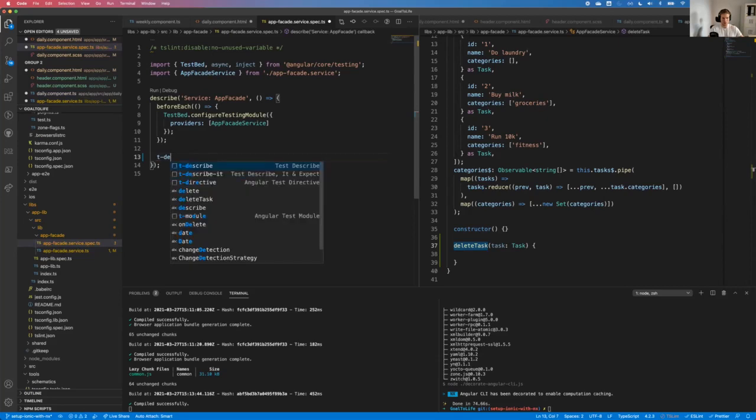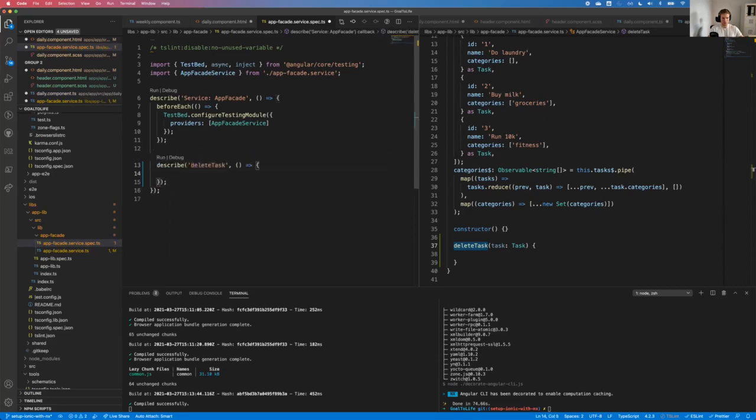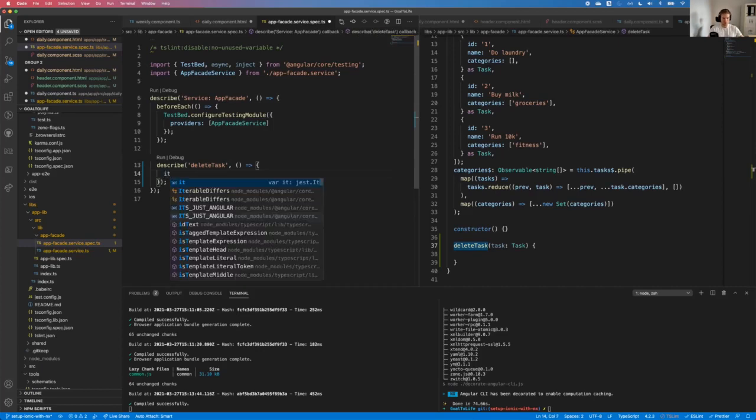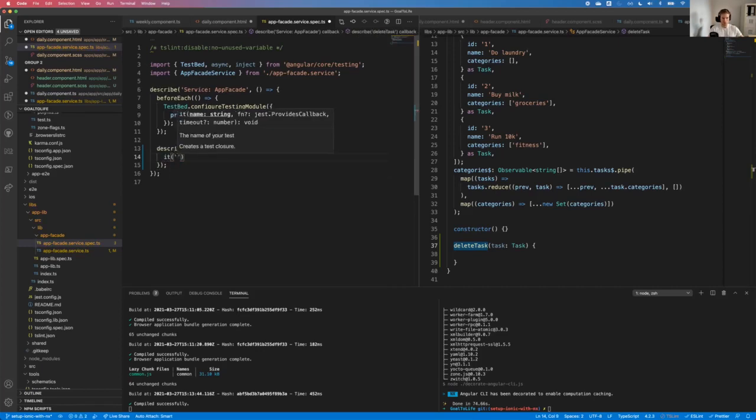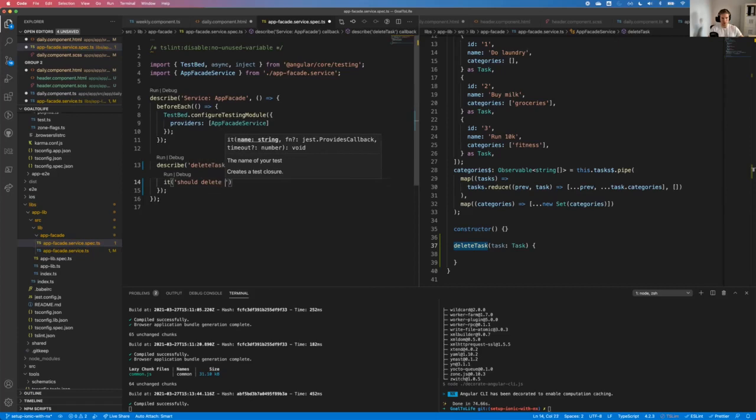So I would just create a describe, I take the name of the method, and then I do an it. And then what it should do is delete the task, of course.